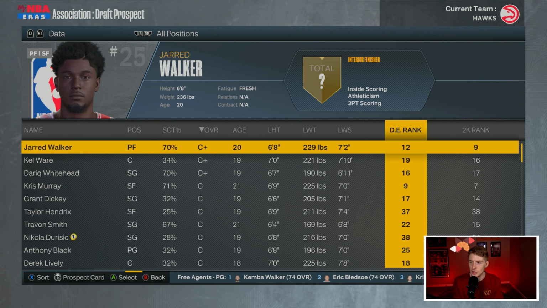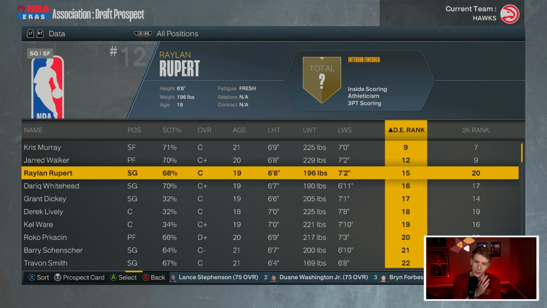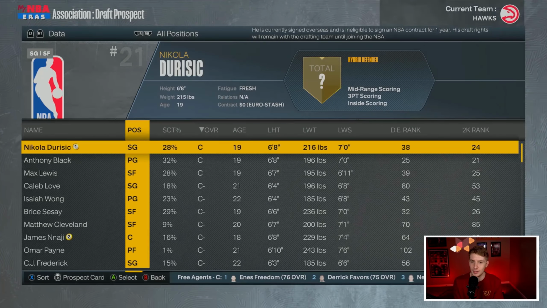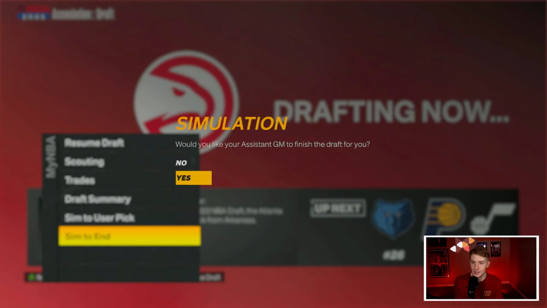So number 13, you got Jared Walker, Kel Ware. So a lot of decent options here. I am going to go ahead and take Kel. Well, I'm going to take, I don't know, what do I want to do here? Chris Murray, Jared Walker. Do I want Kel Ware or Grant Dick? I guess I will take Kel Ware as a center. Even if I don't keep him around, he's going to be a nice rotational piece. And I'm also going to take Anthony Black here as well to add as a backup point guard.